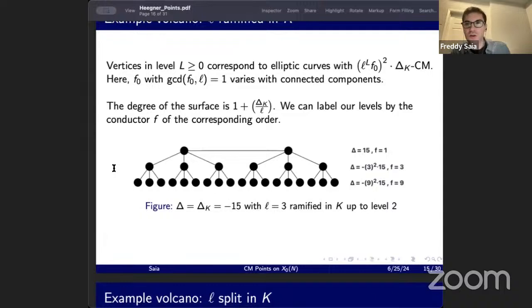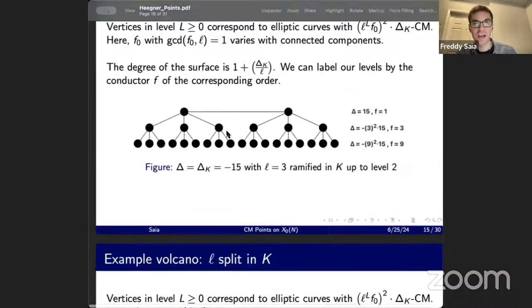So yeah, the structure of this graph is, at least of the surface of this graph, these vertices at level 0 at the top of the graph in the way that I'm drawing it, they're determined by the splitting behavior of L, your prime, in your field K. So this is the ramified case. L is ramified in this field. You get a single edge coming out of each surface vertex if you think of the surface as a subgraph. If you think about the full graph, every vertex has out degree L plus 1. So you have 4 edges from each vertex, and that gives you the full structure of the volcano.